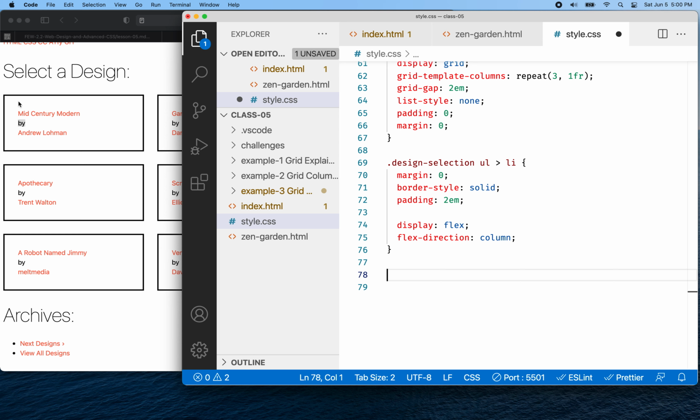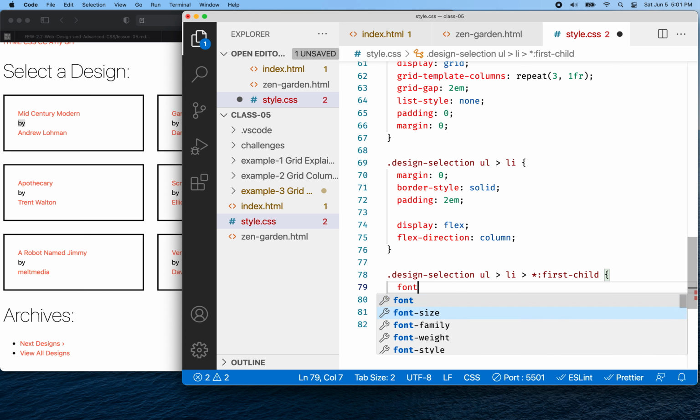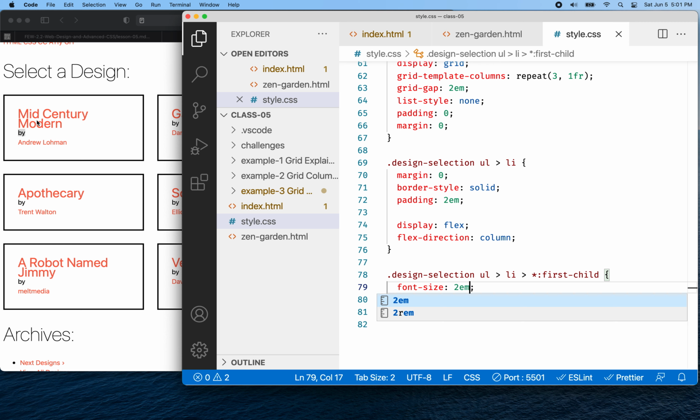So I know that I have two child tags or child nodes within this LI. So this is our selector for the LI, and we can say, let's get all the children, right? Any child, right? All of them, and then just do a colon first-child, right? So it could be any tag, but it has to be the first one. Okay. So why don't we do that, and then do font size of 2em. Oh, great. And then this first tag is larger, right?